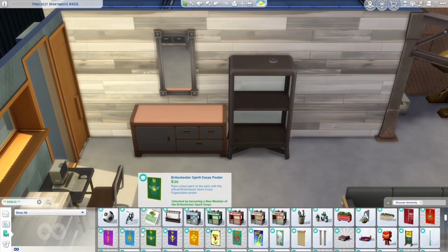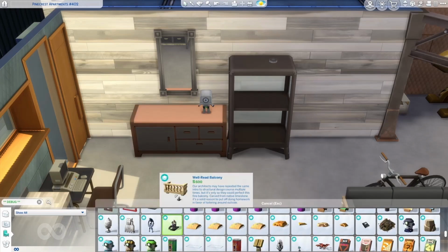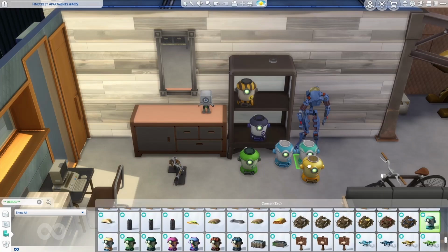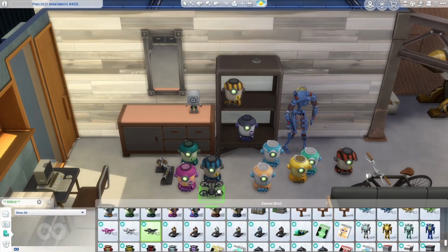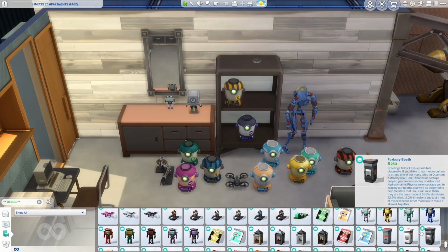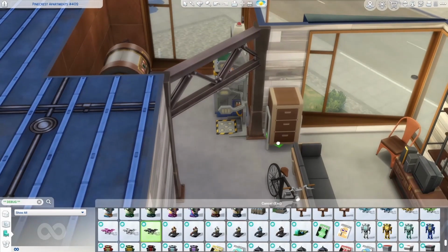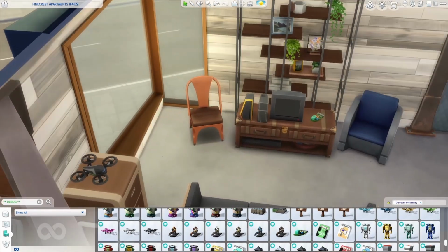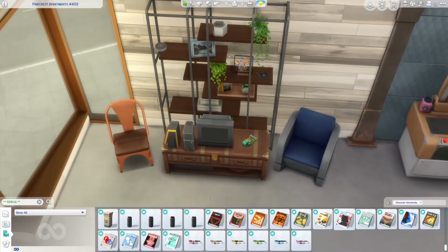And I really liked the idea of the servo being really into robotics, and they would make a lot of other servos and robots, such as these ones from that same pack, which there's cleaner bots and party bots, and one is a fixer bot even. So I really like the idea of the servo just making a lot of robots to surround themselves with and maybe sell some of them. And I just really liked the idea of these bunch of servos and robots living in this small apartment, which is actually the smallest apartment that comes in The Sims by default. So yeah, just like that.